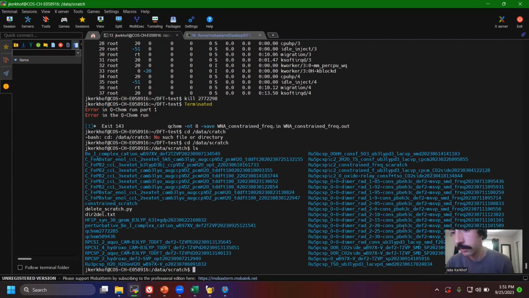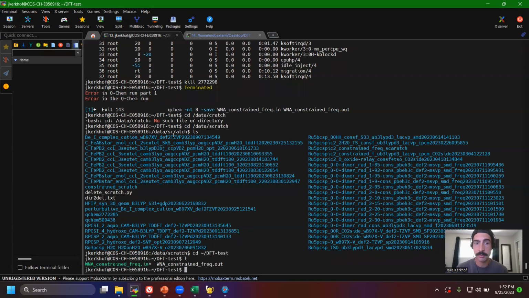So it looks like the scratch directory wasn't saved for this calculation, probably because I didn't have it running long enough, but your scratch files will be saved. So you know your scratch files are in the directory /data/scratch. It's probably different on whatever server you're using. But you would need to call that in when you're doing the transition state optimization calculation.